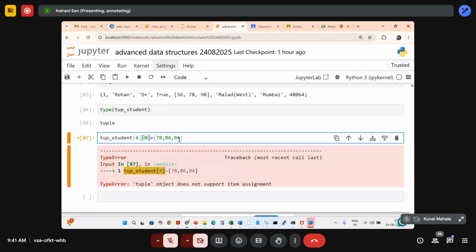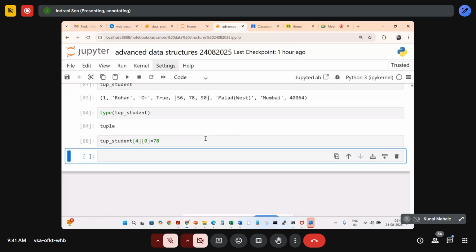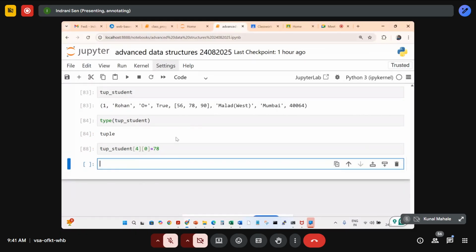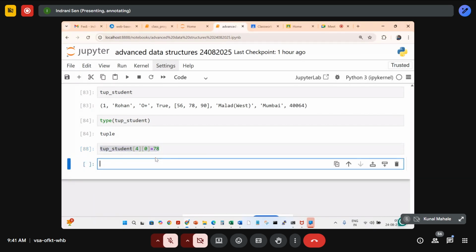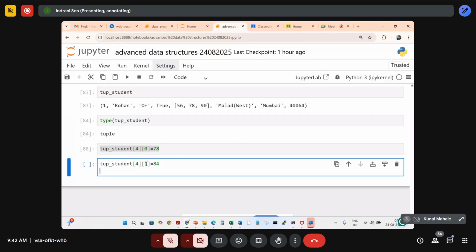You can see tuple index 0, I changed to 78, then the next I changed to 84, and the next I changed to 94, something like this.